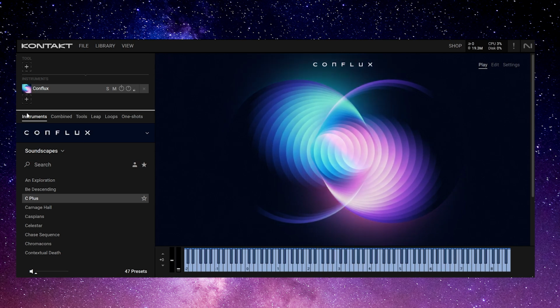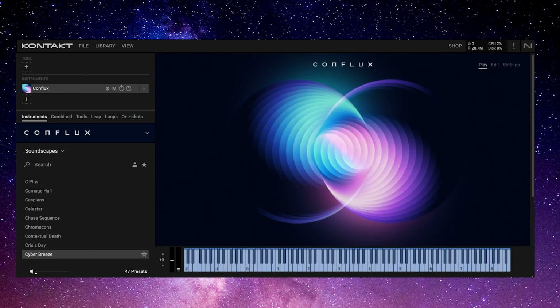So the mod wheel changes the speed of the delay. I like that. Let's do cyberspace.